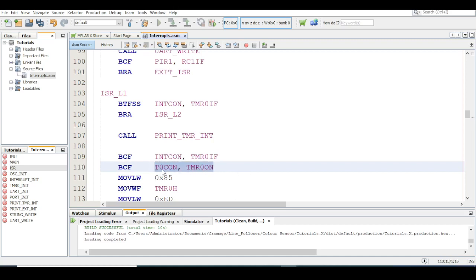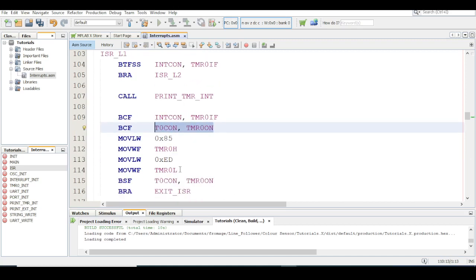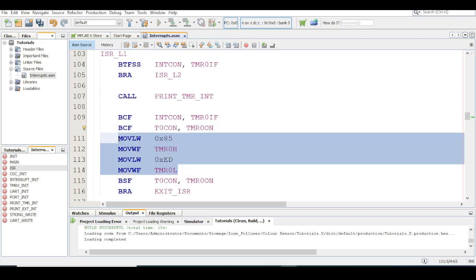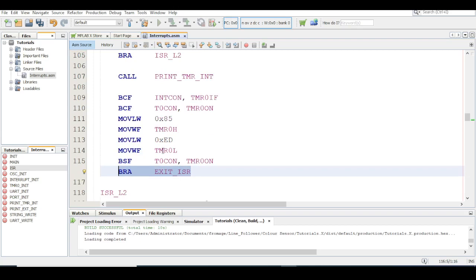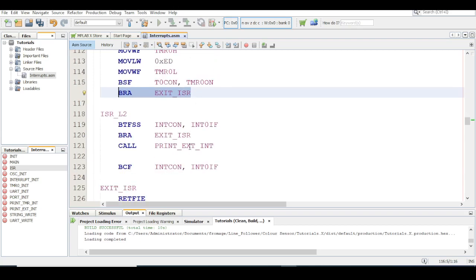We stop it, and then we reload it because we want it to start from this point right here again. We don't want it starting from 0. Then we start the timer again, and we exit the ISR so that it does it again.